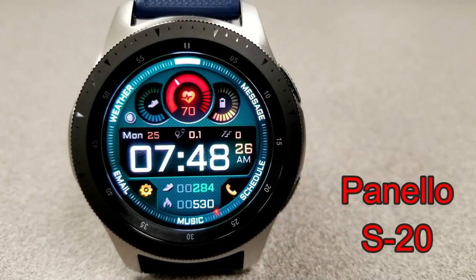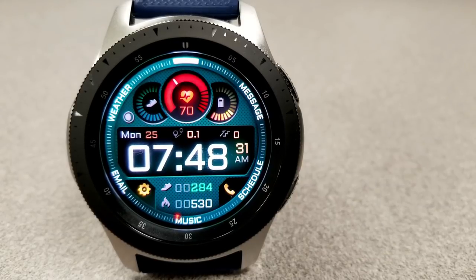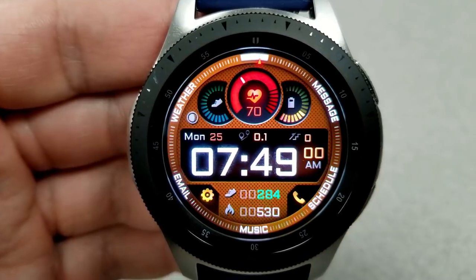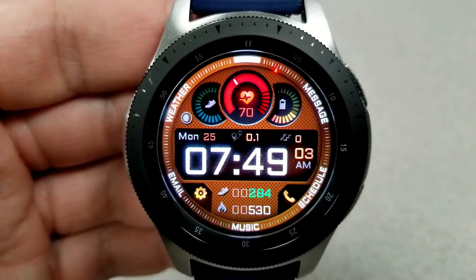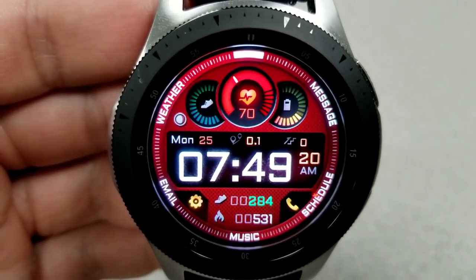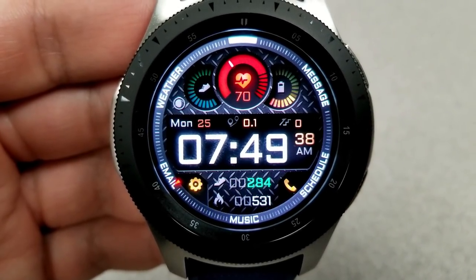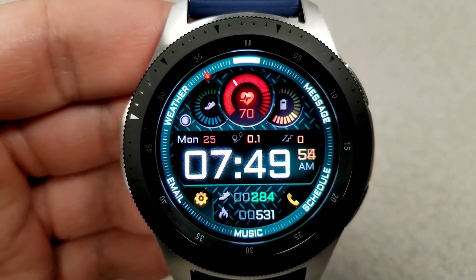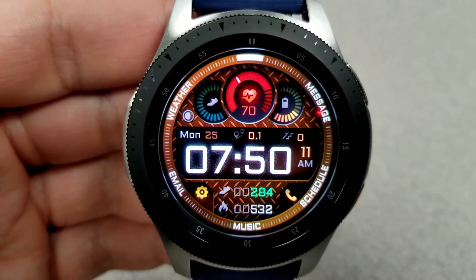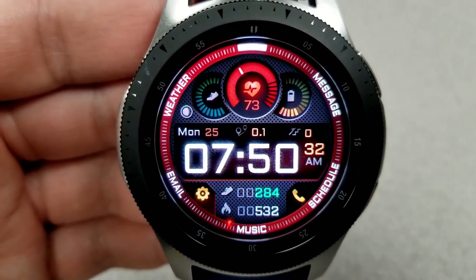Here's another all-digital face with a very sporty look and a really good selection of color themes — there's actually 30 to choose from, and they look great against the dials, icons, and text. Display features include step progress, heart rate, and battery status all shown at the top, the digital time, date, floors climbed, and distance moved in the center, and right at the bottom your steps count as well as calories burnt. This one comes preloaded with 11 shortcuts, with 10 being fixed and 5 shown as text on the display, plus one additional customizable app shortcut.